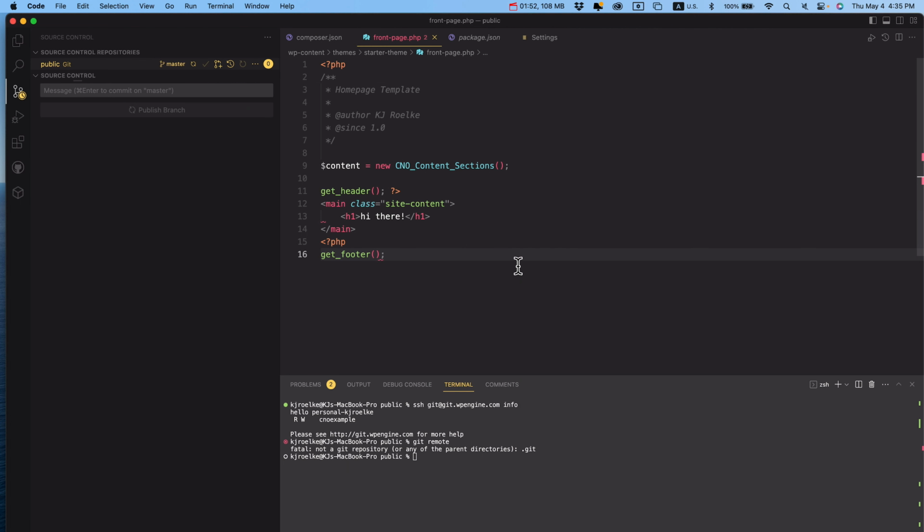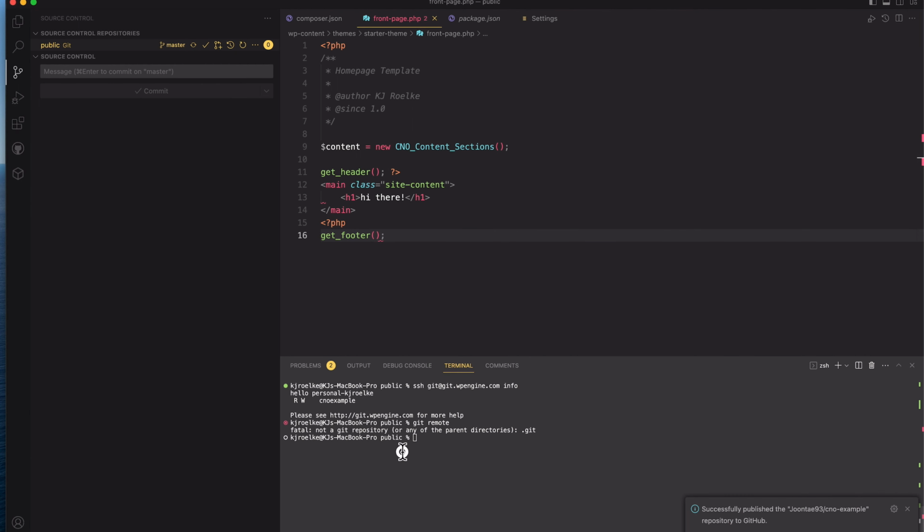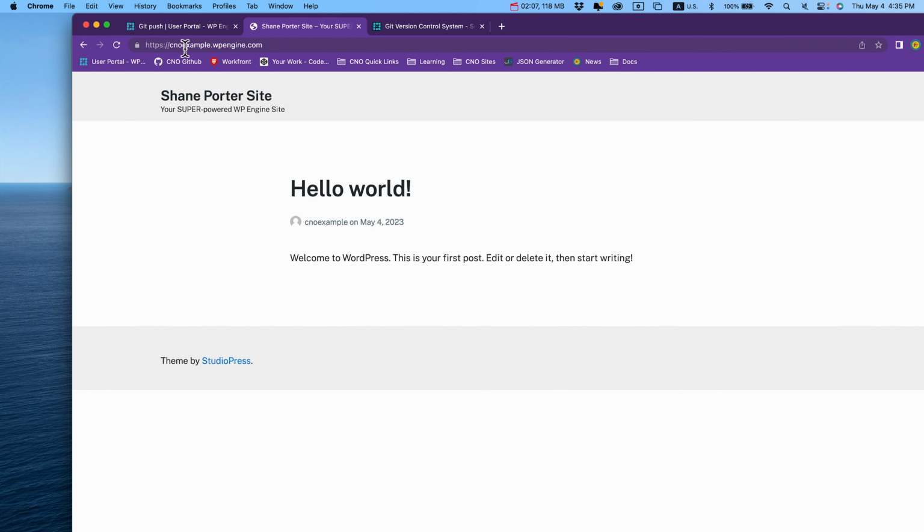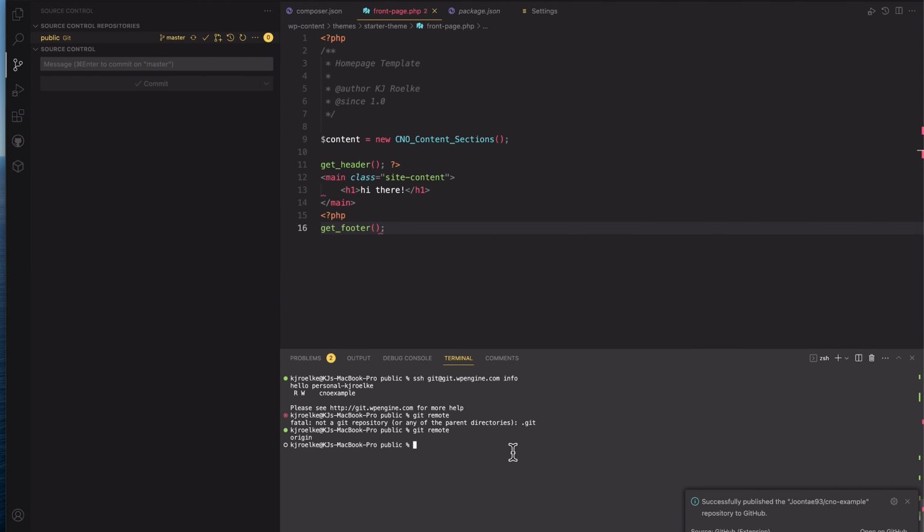Now, if this was a real thing, you'd then want to go to GitHub and transfer ownership and whatever. It's not a real thing. No worries. It's been committed. It's on the master. So now if I type git remote, we've got origin. I know that this is the production site, but if we wanted to call it the dev site, we totally could.